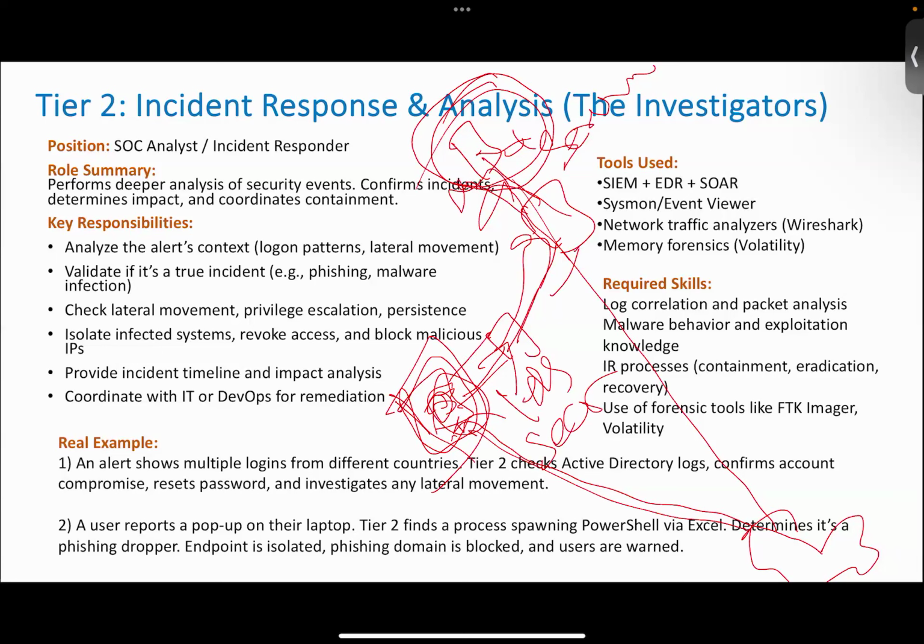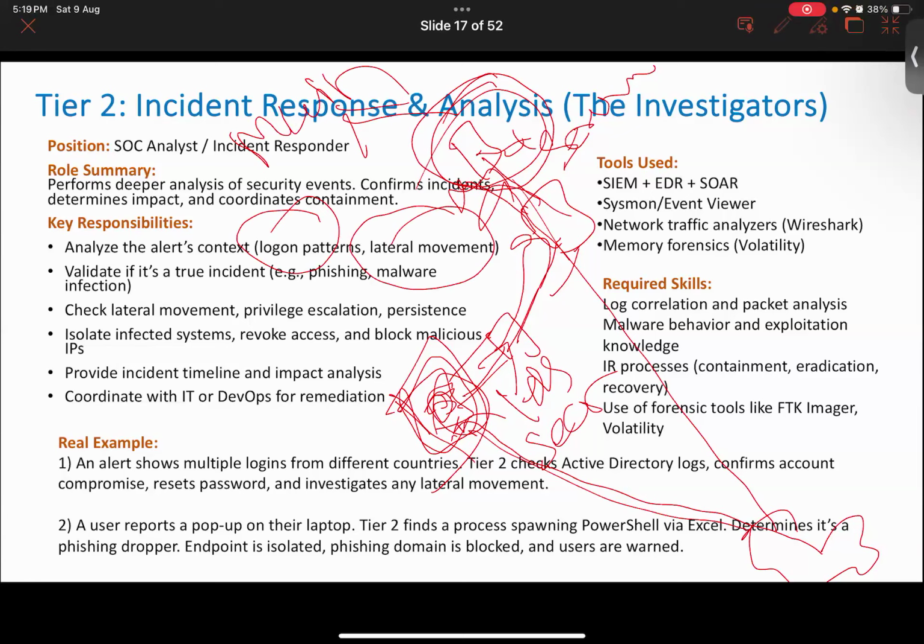He is moving internally, laterally, from one PC to another till he gets admin access or main server access. That is their goal and intention. So we need to understand the login pattern, understand lateral movement, then investigate and block those packets.